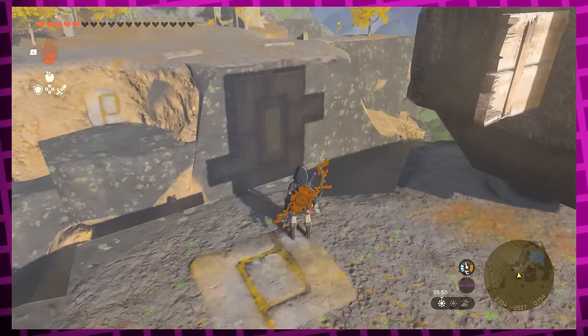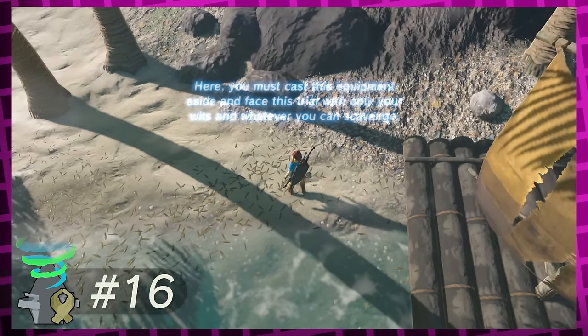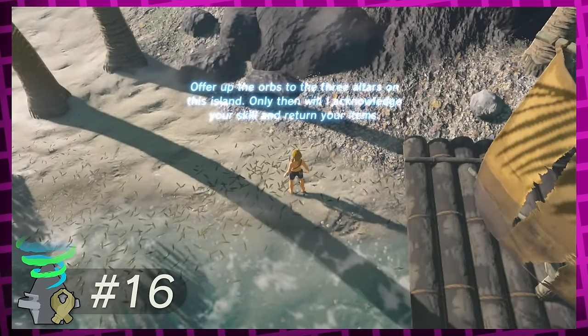Great stuff. Number 16, Marari In Shrine, Rogue's Blessing. Remember Eventide Island from Breath of the Wild? That one island that stripped you of all your belongings and it was one of the highlights of the entire game?